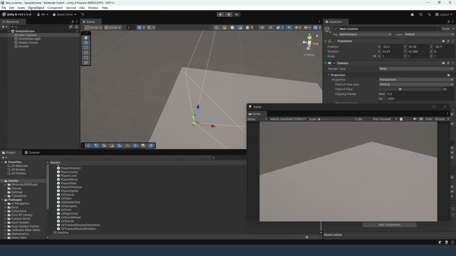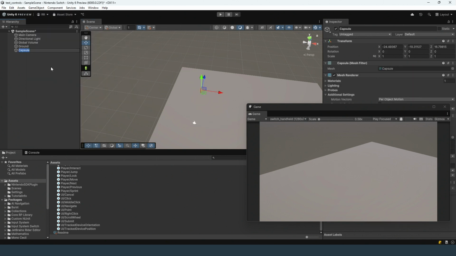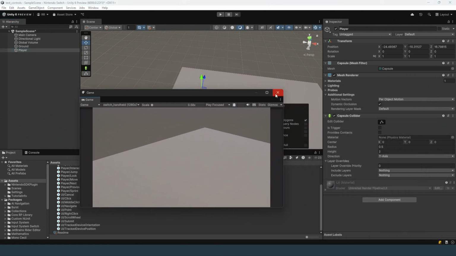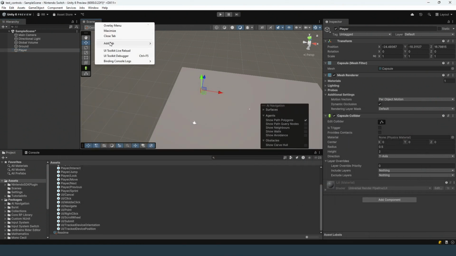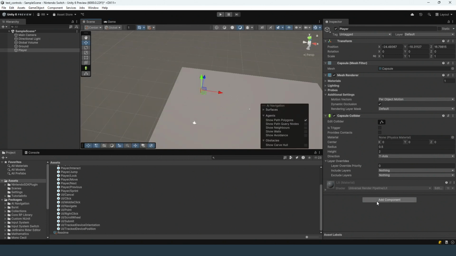Now create a game object which will be the player, the actual object that will move around. So I'll add a rigid body to this.